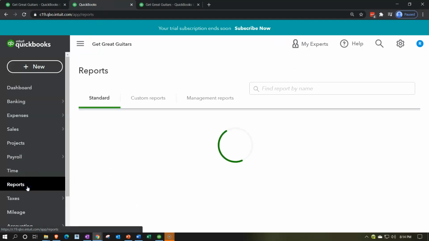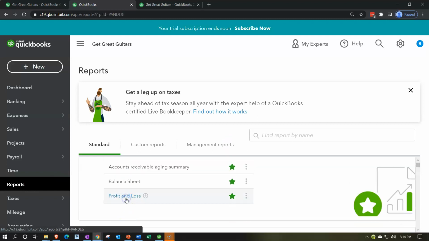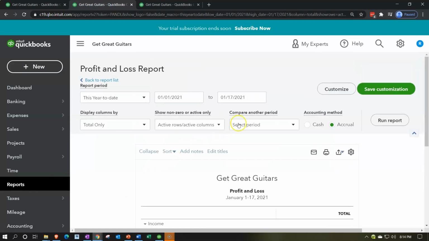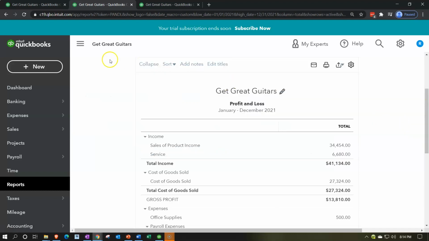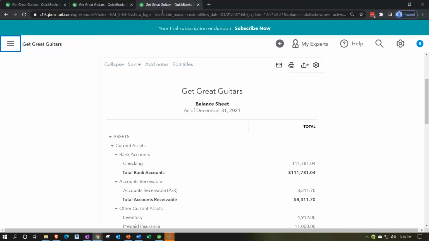We're now going to be opening up our P&L, profit and loss income statement, selecting that report. Then we'll go back up top again, change the range to the ending point, that ending point being 123121, and run that report. Then we're going to close up the hamburger. So last time, I'm going to go back to the balance sheet now.